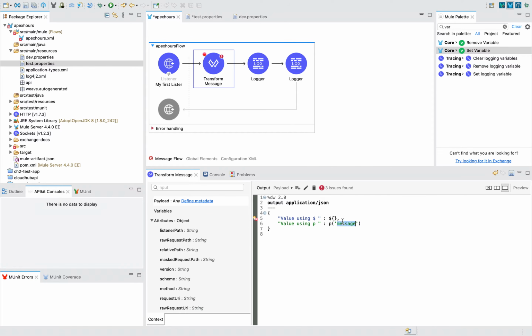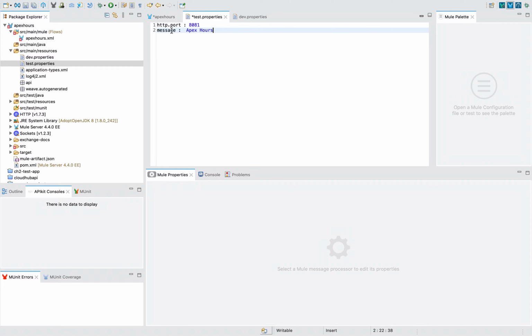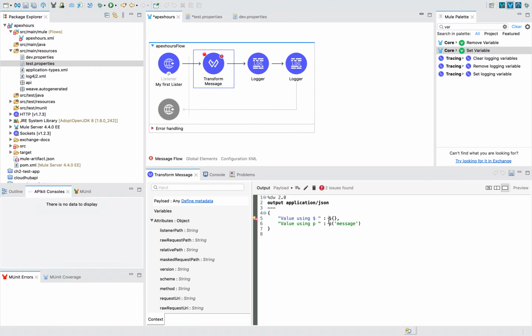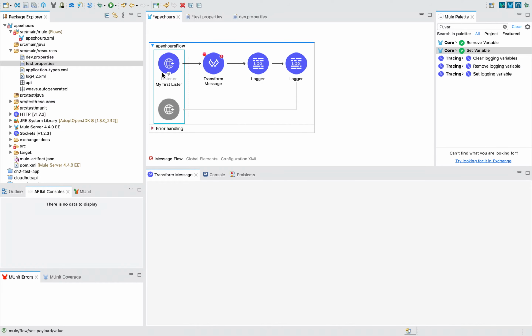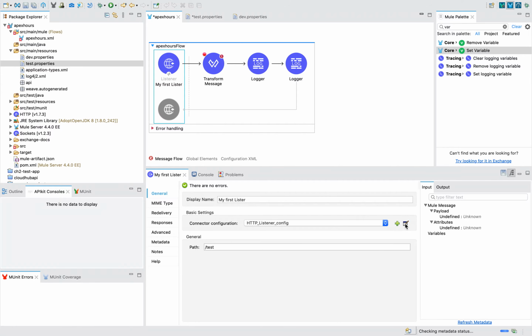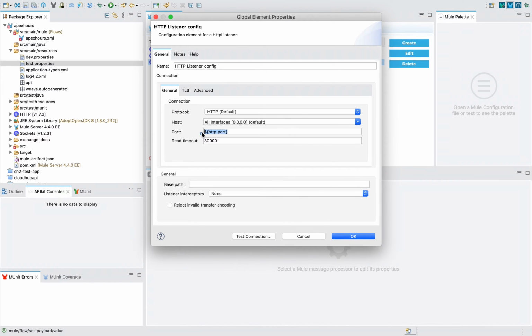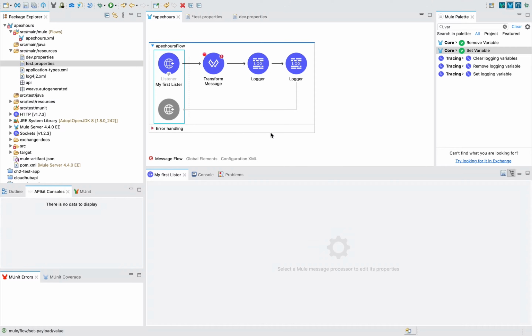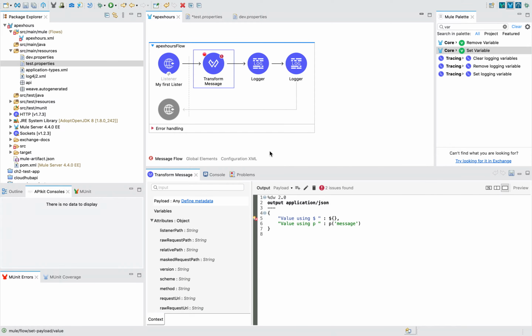So p of the key name. The key is the left side one, and this is the value. You have to mention the key name here. If you observe, I didn't enclose this $of within any double quotes or single quotes. But when you are writing inside a DataWeave transformation, you have to enclose it within double or single quotes, both are one and the same. So here I'll write $of message.